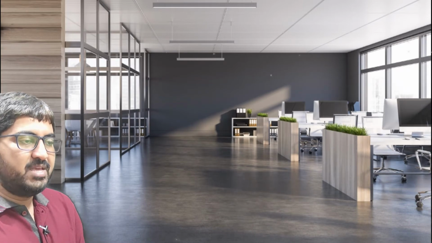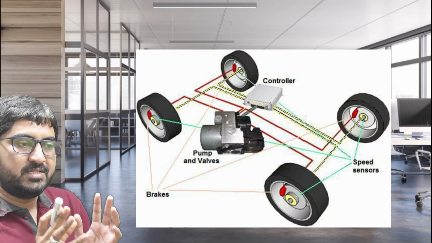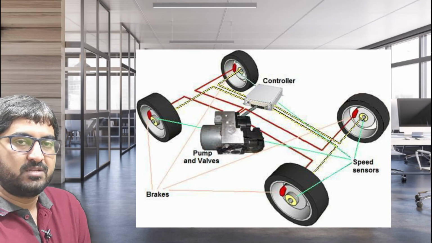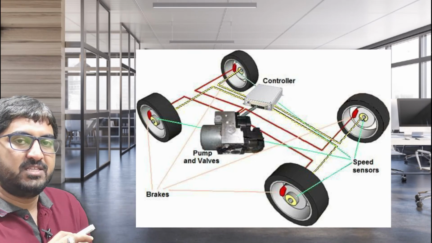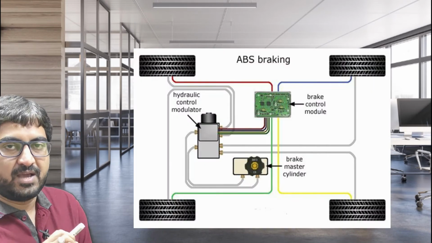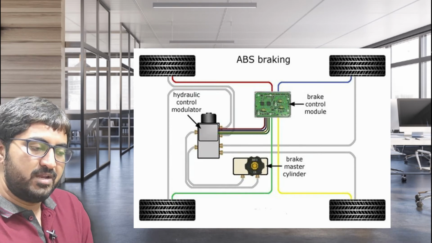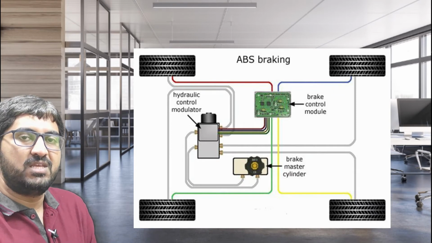In the ABS system there are 4 sensors attached to the wheels. These sensors continuously monitor the speed of the wheels. This is a speed sensor, and these sensors are connected with the ECU. We know that ECU means electronic control unit. It is the brain of the car. In most cars nowadays we are using electronic systems. This is the basic function of the ECU.